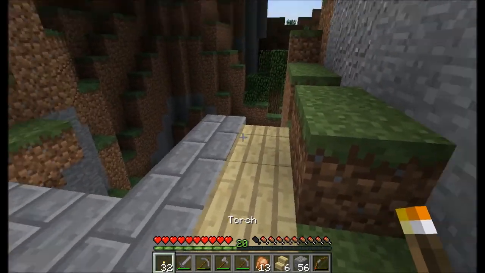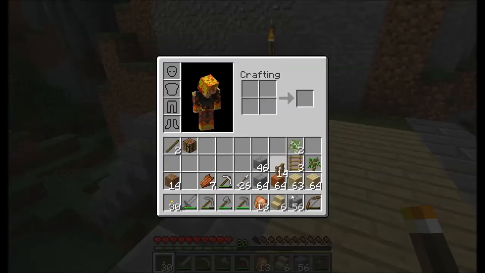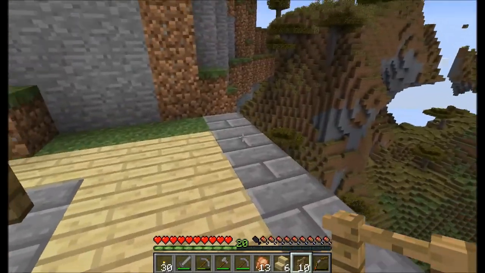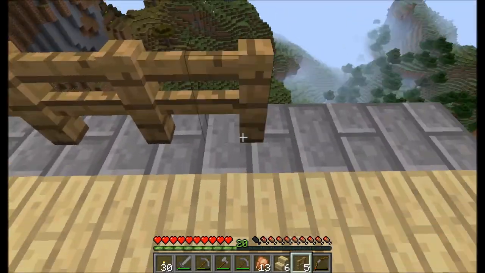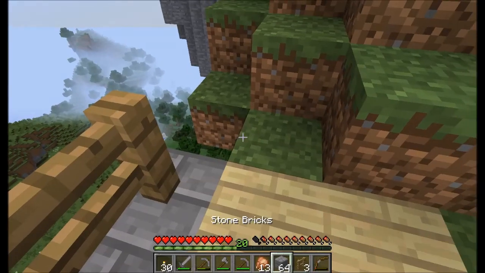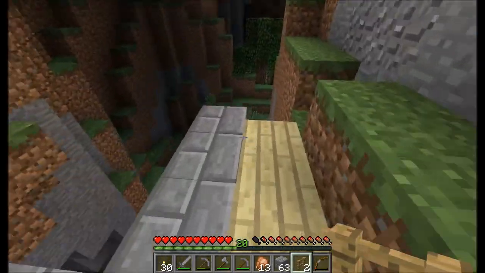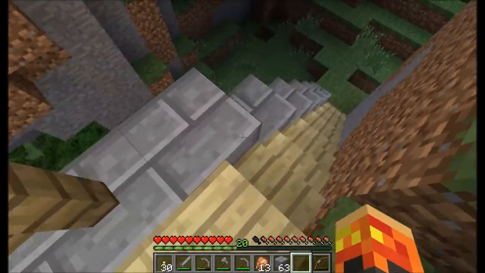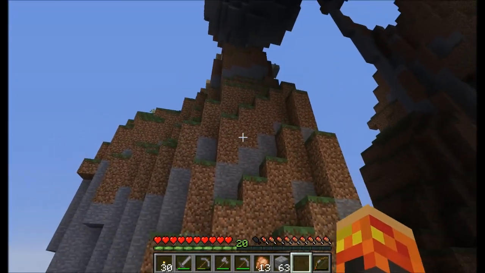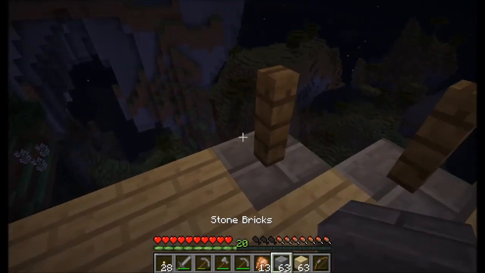Oh, and I got some torches. There's a torch. There's a torch. Got some more fences. Fence, fence, fence. And fence. Look at how safe this is. Nothing could possibly go wrong. Famous last words. Okay, now I'll climb up this part. Alright, made it back up.